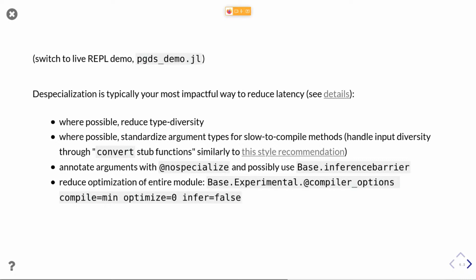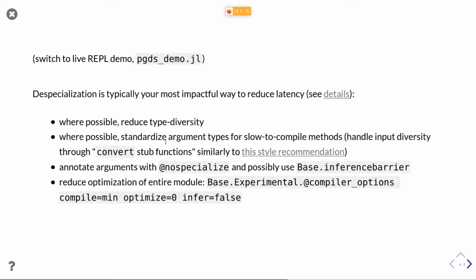So the big problem in that static arrays example was that each array had a separate type. It was much better in that particular circumstance to use the generic algorithm that runs on arrays of any size and essentially make all the important decisions at runtime than it was to try to compile a clever version of it for each different size, right? So reducing your type diversity often requires a redesign of your package, but it's often the most important thing that you can do if you want to reduce, say, the latency.